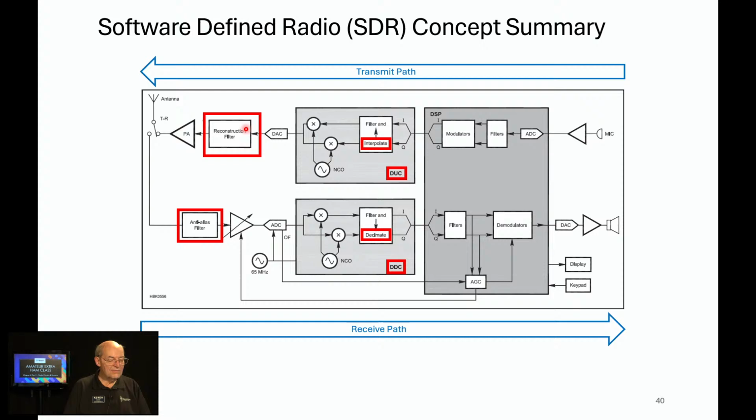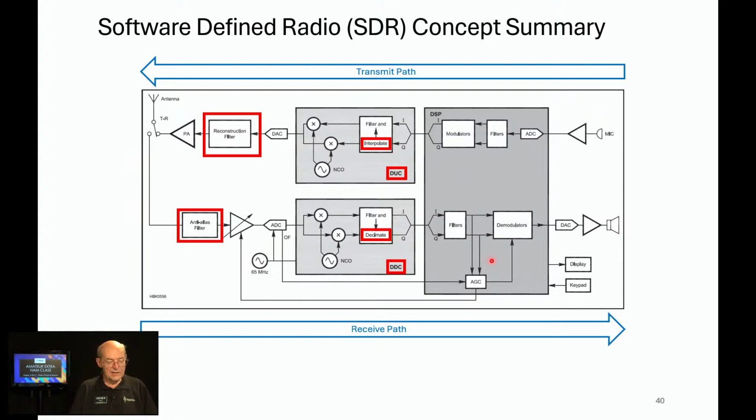The receive path goes the opposite way. We're going to switch our TR relay to the receive side. Right at the antenna, just right into the radio, we're going to digitize what's coming in. We see some automatic gain control electronics here to help avoid overdrive. This is just working in the opposite way, except instead of interpolating to get up to a carrier frequency, we're going to do digital down conversion, DDC, with a decimator to bring the data rate down to what the digital signal processing circuitry can understand.